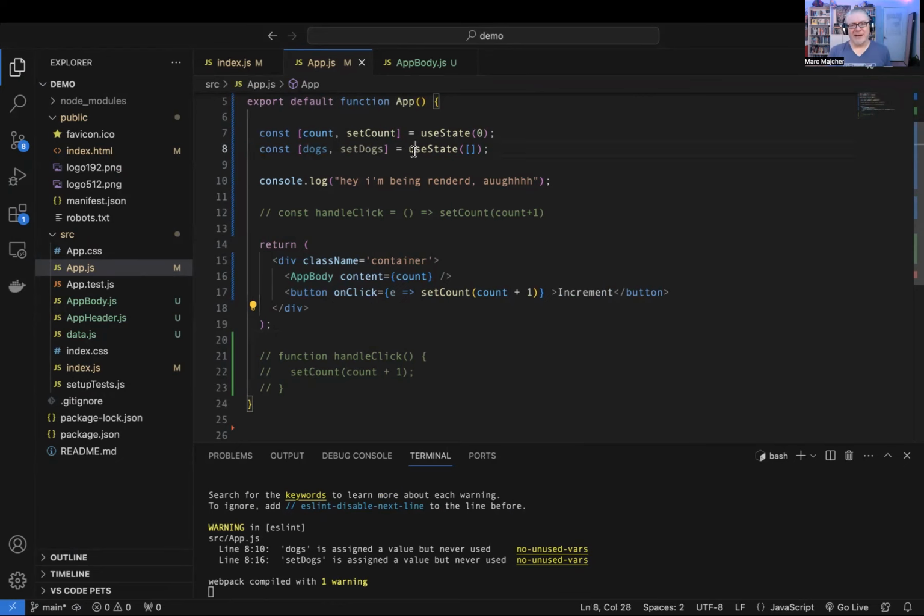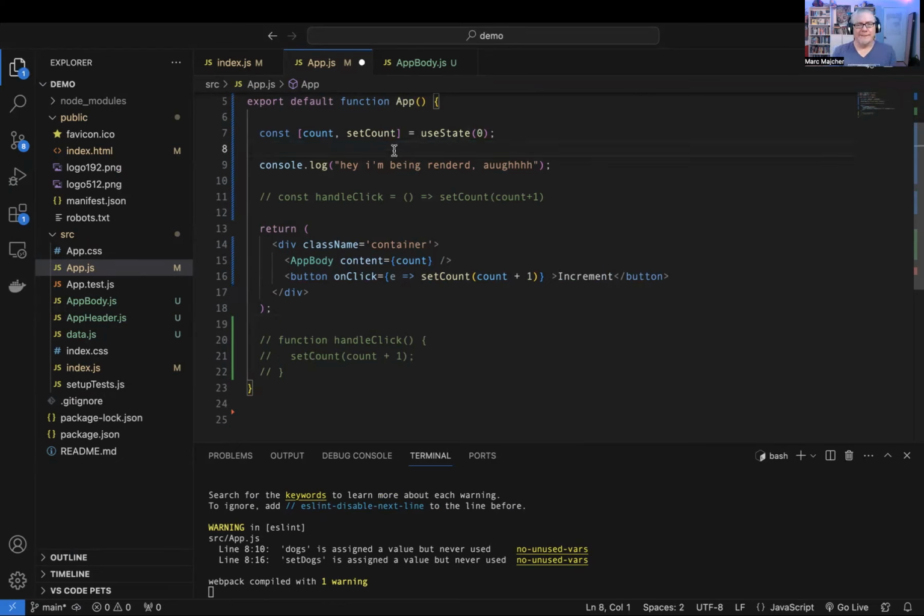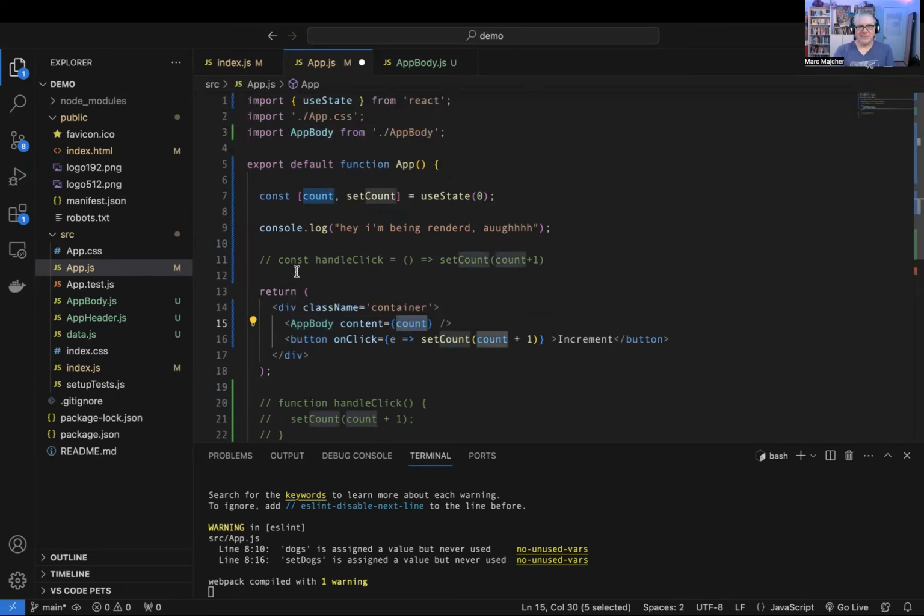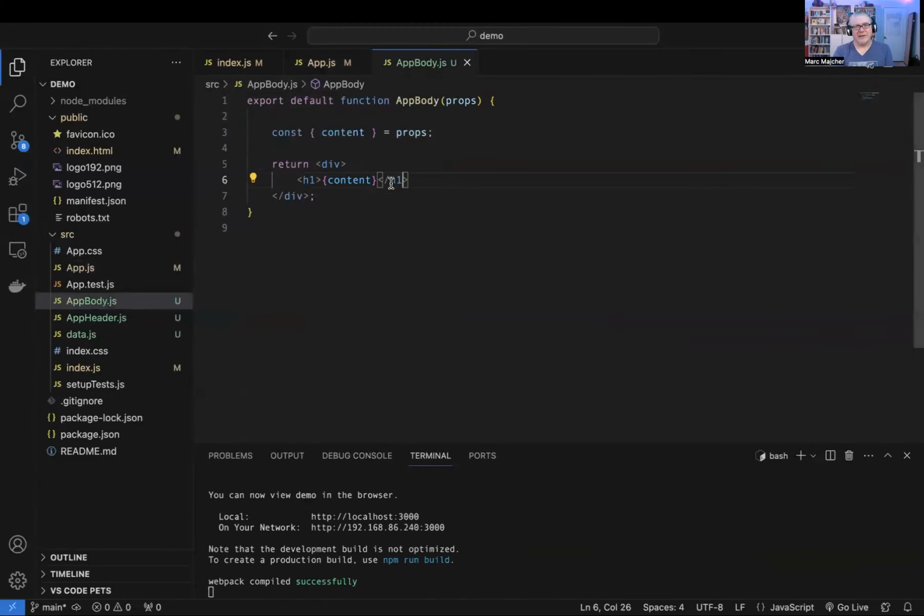We have our state up top. We have a click on our button that's updating the state. But now instead of directly displaying it from this component, we are passing down count, which is in our state here, as a prop down here. And we're just displaying that in that component. So you can kind of treat our state variables like any other variable, for better or worse.